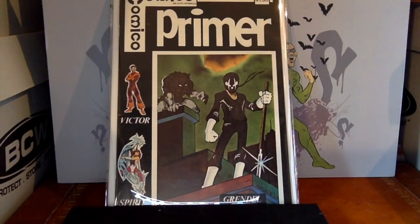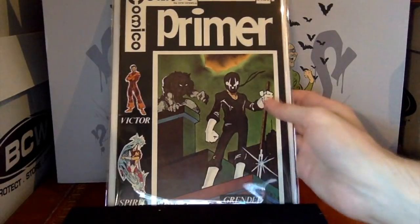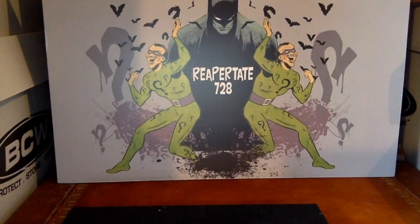because although as much as I like yellow backgrounds in covers and yellow and red backgrounds, I also like black backgrounds. And my copy here is a very, very high grade copy, so I think that only adds to the beauty of books that have a black background. And once again, a very simplistic cover. It's nothing that really necessarily pops, but for me it does. And it certainly belongs on this list. 2 more.